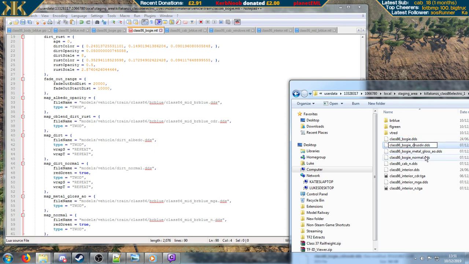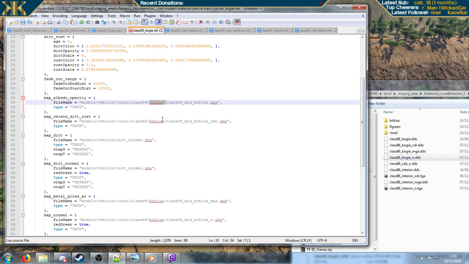Change that real quick to CDR and MGA. And then follow the naming conventions. Won't that make a nice change?